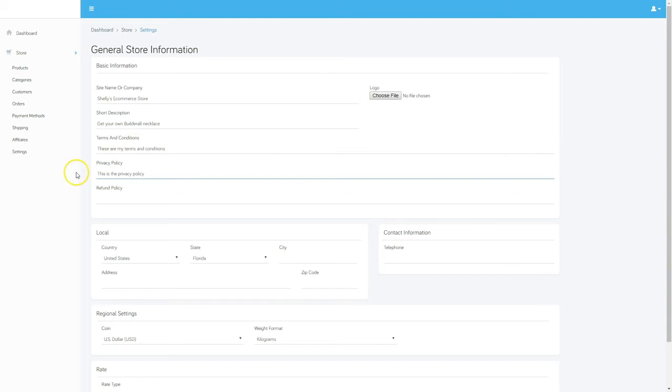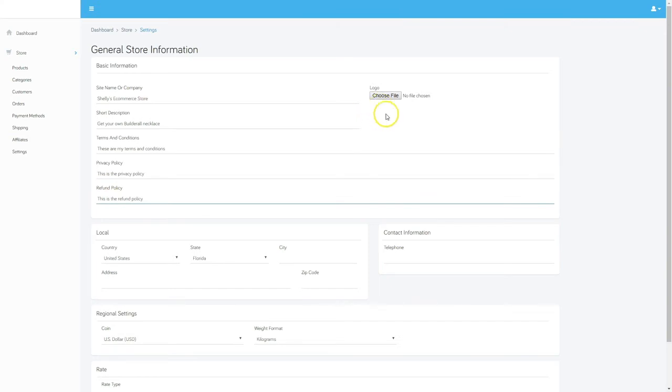Now that I've added my description, I need to put in terms and conditions. And then the next area is the privacy policy, and the last area is the refund policy. So you want to give them some information about terms and conditions, about privacy policy, and about the refund policy. And you can also put a link to your pages that apply to that. So you can put a link in there of your terms and conditions, a link there of where your privacy policy is at, and a link there about your refund policy.